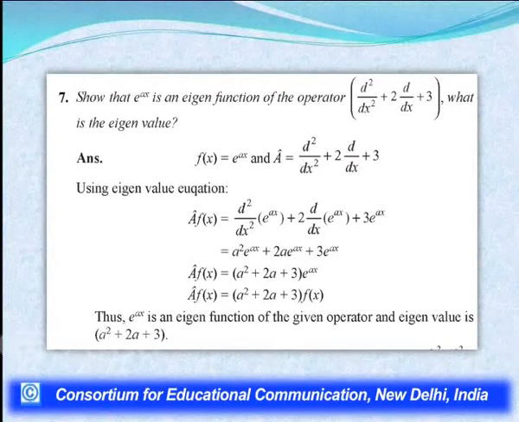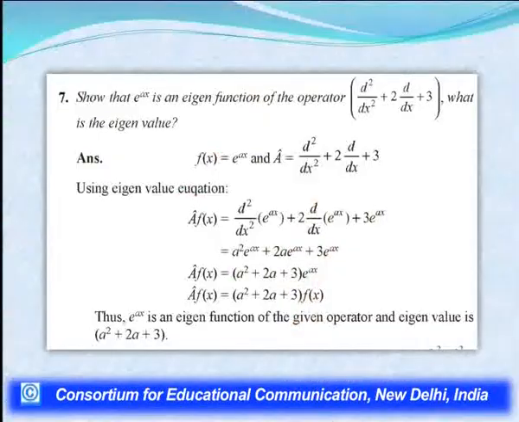See the expression: d square by dx square will apply, because I have already told you the algebra of operators, that is addition. You will apply one by one on the function f(x). So my operator is d square by dx square. First you will apply d square by dx square on the function e to the power of ax, then 2 into d by dx upon e to the power of ax, and then 3, obviously because there is no differentiation, so we will simply write e to the power of ax.